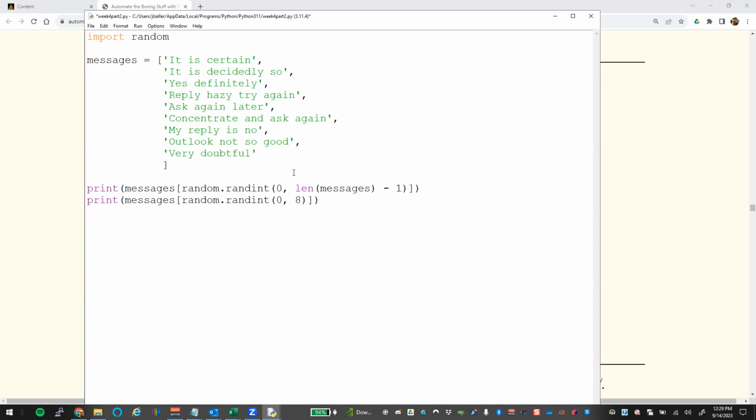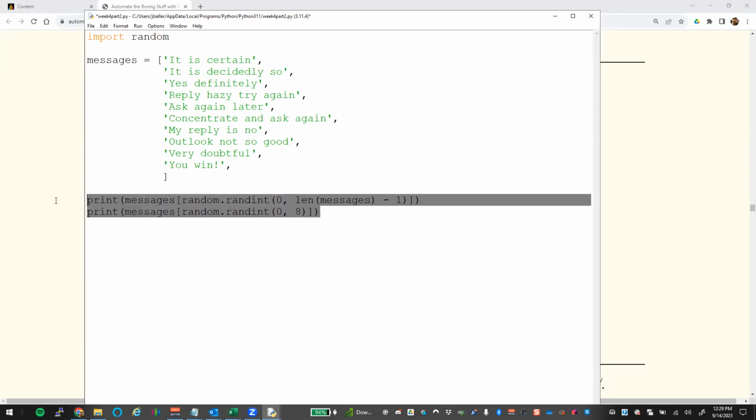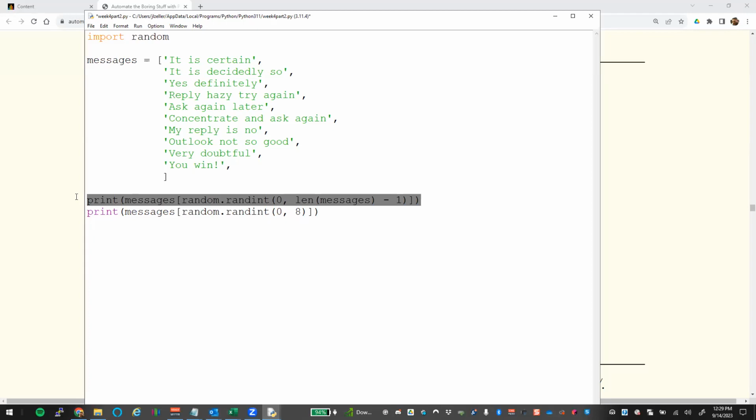If we added more to this list, I don't know, I'm just making something up here. Now we don't have to recode our application as if we hard coded it this way, because here it's going to calculate the total length, immediately subtract 1, and the code keeps working. We could add 100 different messages. We don't have to change our print command. You could do it the other way, you would just have to go back in and edit this every time. So that's the beauty of writing this what's called Pythonically, meaning that you're coding it in a way that your changes will not affect your code downstream.